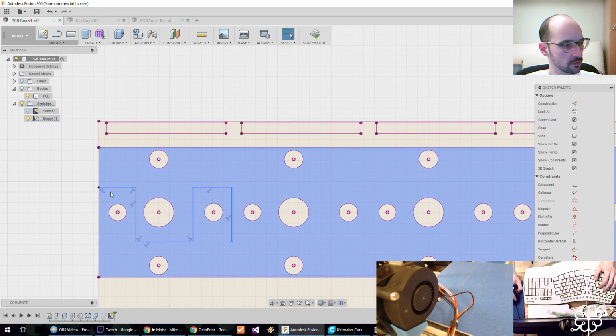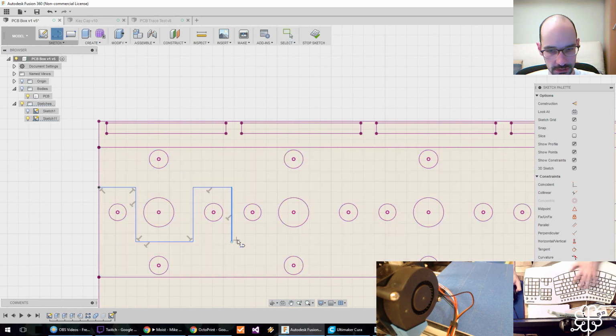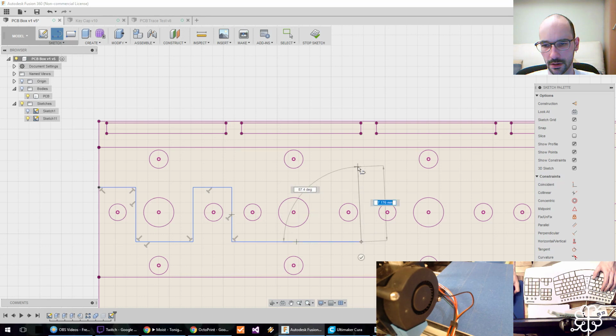Okay, so this is included. This, I'm going to run it. Wait, it's the right side of this switch here. So something like that.